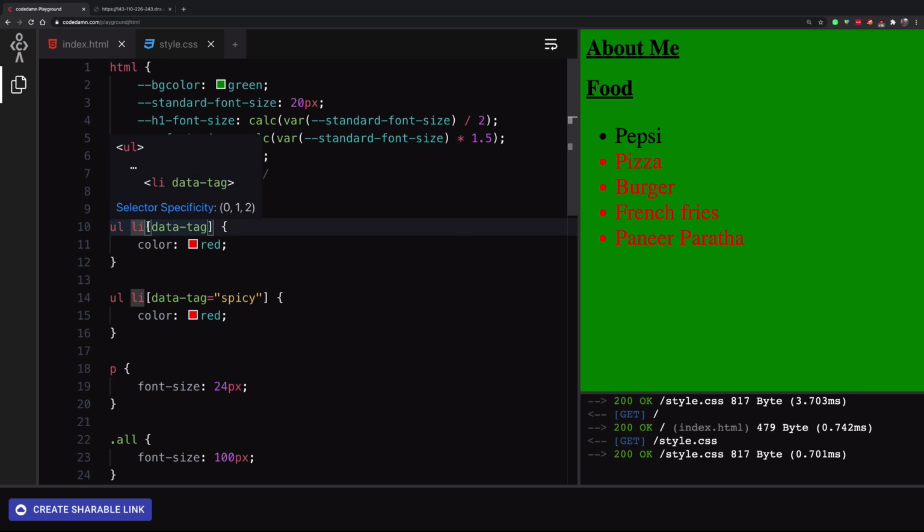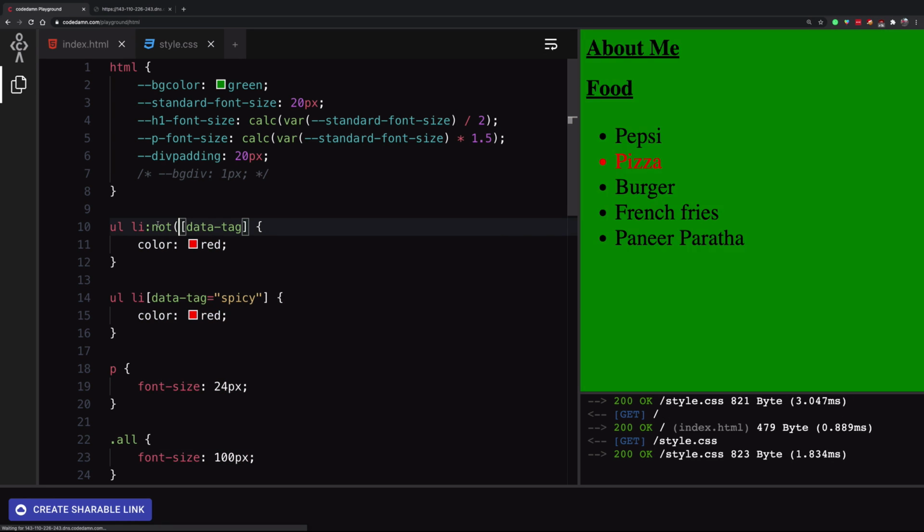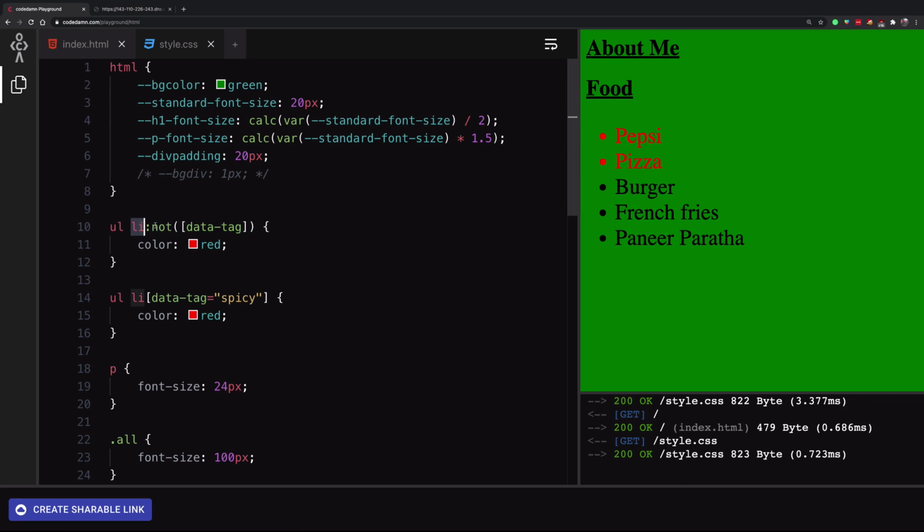So what you can do is, it's actually again an advanced CSS selector. I have not really discussed it, but you can select with a pseudo selector called not. I'm going to say li which does not have a data-tag, and I'm going to give it a color of blue because we are getting a confusion.